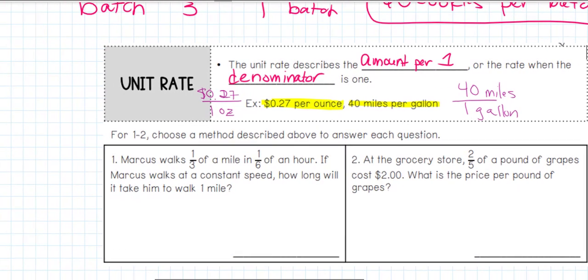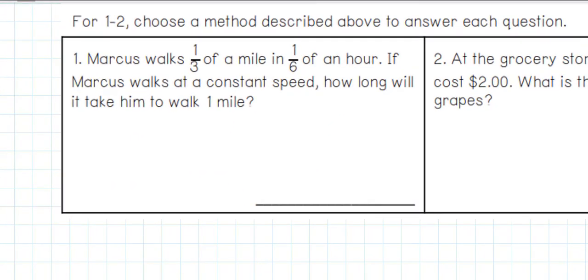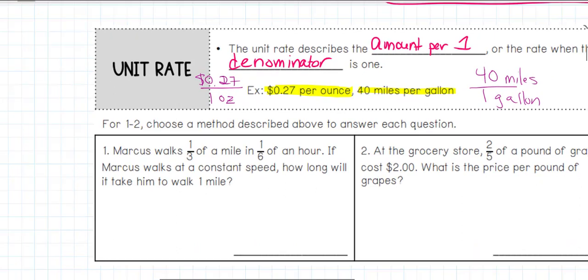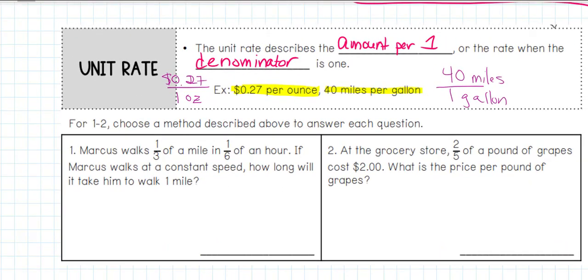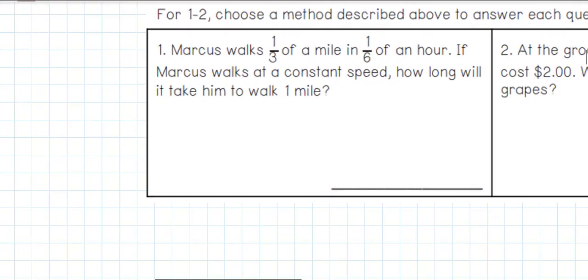Okay? So now let's take a look at what happens when we have fractions here. Because one of the things I want you to keep in mind is that in all of these unit rates, we have been dividing the denominator by itself in order to get 1. Well, when we have fractions, we're going to have to multiply the denominator by its reciprocal in order to equal 1. So let's see what this will look like.